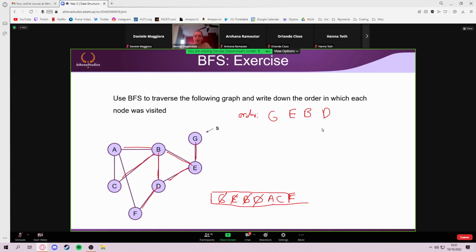Right, then we go back to A. So A is connected to C, which is already in there, so there are no new nodes. So we remove it from the queue and we move on to C. C also doesn't have any new neighbors, so we just remove it. And then we just need to visit F. And then we've searched through everything. So this is kind of how you do this. If you have a different order and you want me to check if that's also fine, you can just send it in the chat.